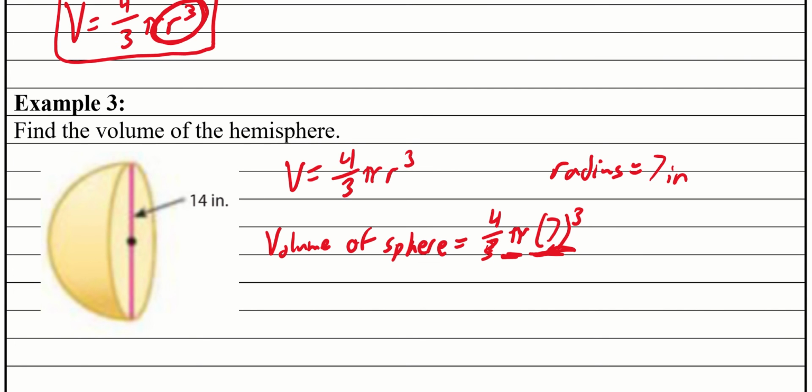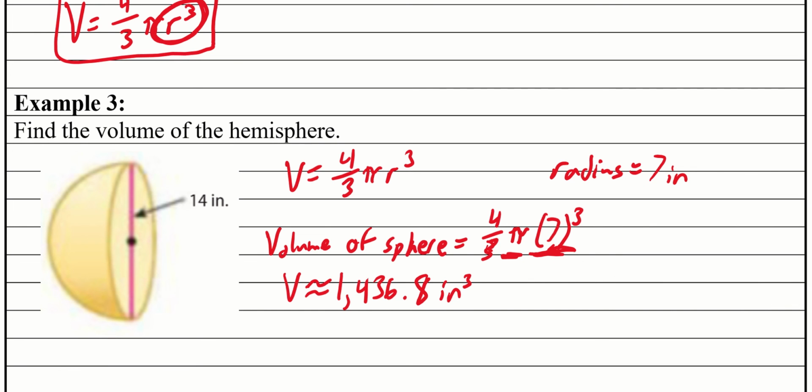And then this last piece here, if I want to multiply by 4/3, I could just do it in multiple steps. This is the same thing as multiplying by 4 and then dividing by 3. So let's take our 1000 number-ish that we have, multiply that by 4 and then divide that by 3. And so roughly the volume of this sphere is about 1436.8 if I round it off. And then remember, I want units here, so this is going to be inches cubed.